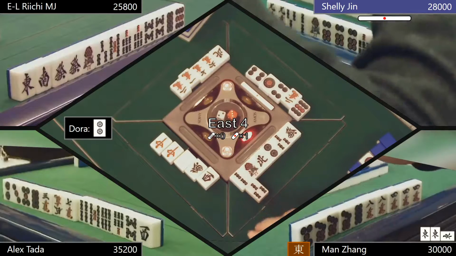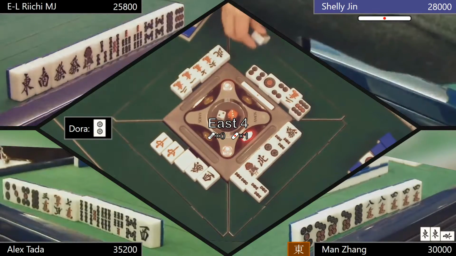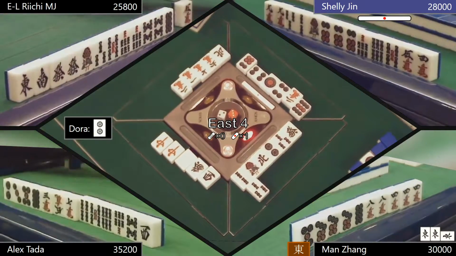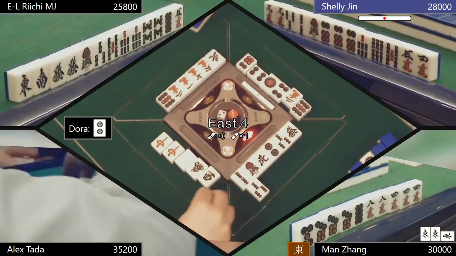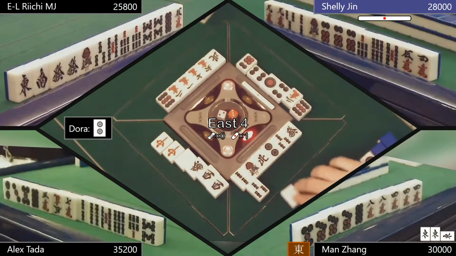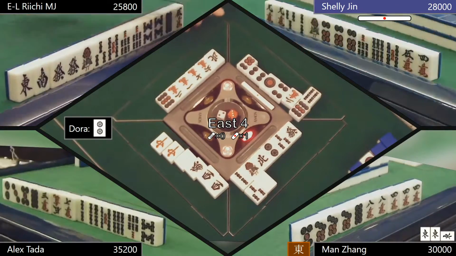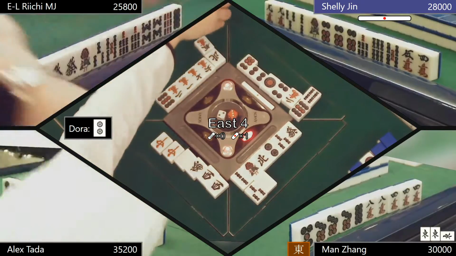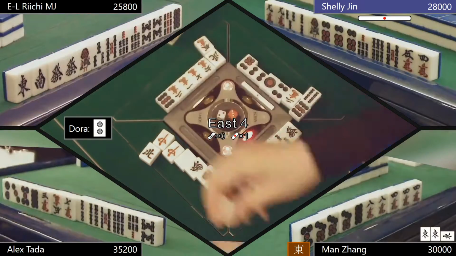Okay, he decides to throw the 3, so not the safest tile he could throw, but seems safe enough. If I were Man Zhang, the 8-pin is probably his best discard, if you don't want to discard a 7-pin. Yes, because he has a Kabe right there, a wall. You can see 3 of the 7 pins, so it becomes unlikely that she has the 4th 7-pin, and so 8-pin is somewhat safe, not completely safe, but somewhat safe.